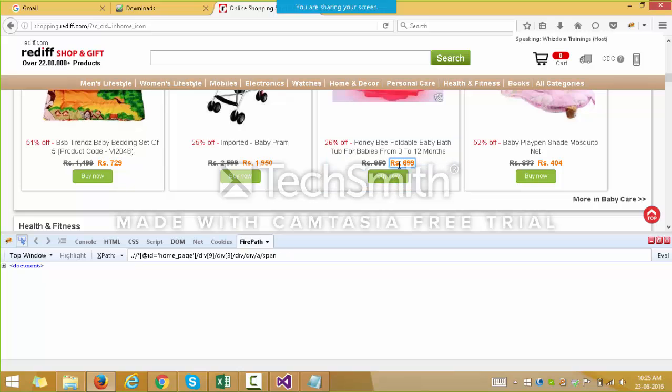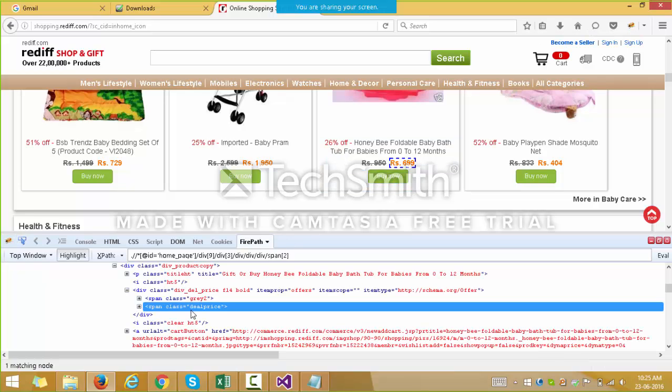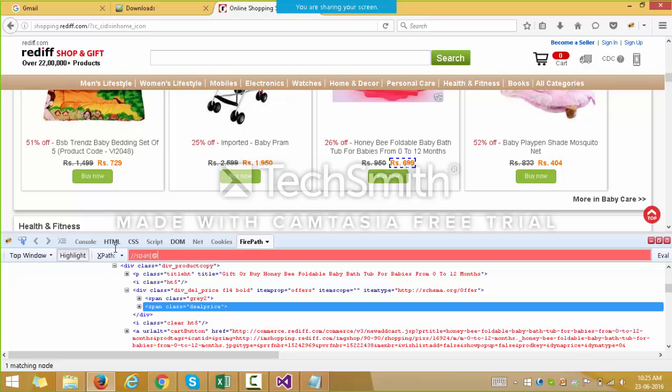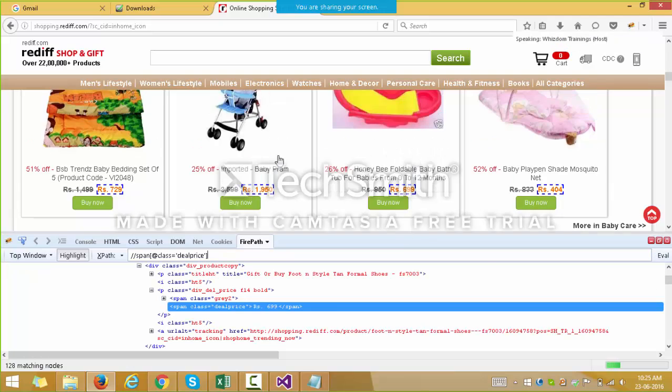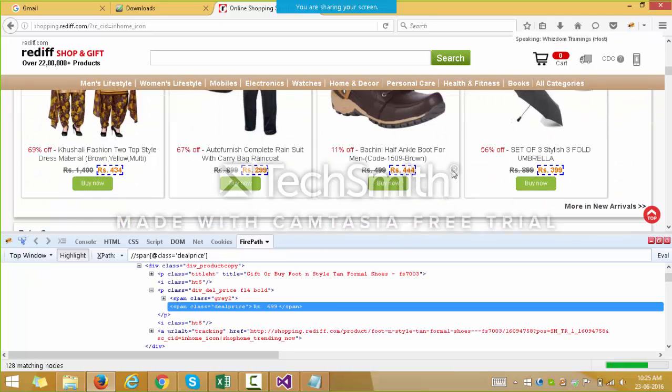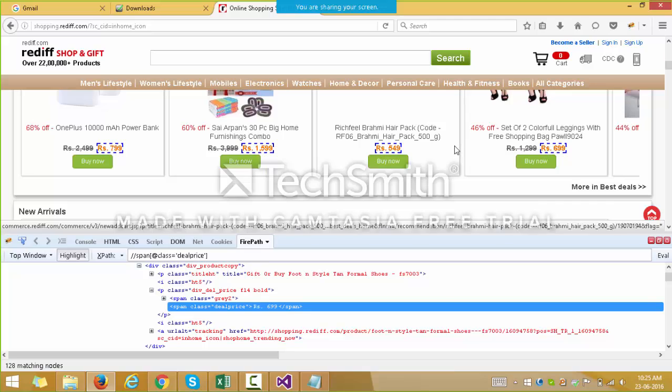So every price tag is a span whose class is equal to deal price. So we can write the XPath for this class as well, that is span whose class is equal to deal price, right? If I do eval, it gives you all the price tags for each and every product.